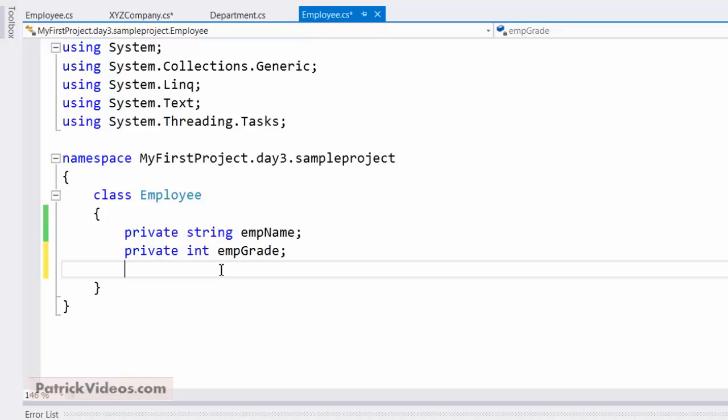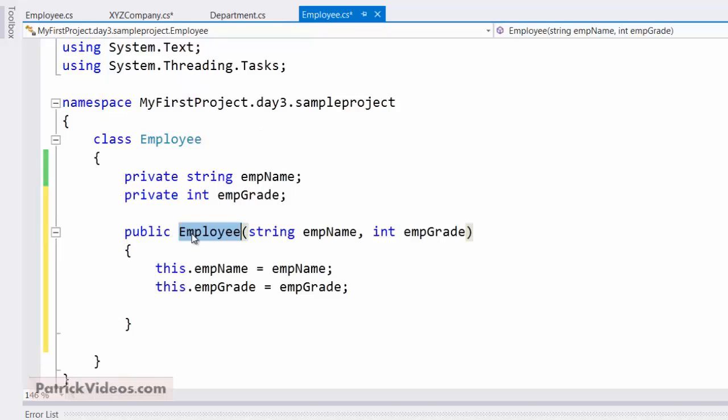So there is a third method where we can set the data. If you remember, we learned about constructors. So I can use a constructor to set this employee name and grade. Here I have a constructor, which is a method with the same name as the class, which takes in two variables, like employee name and employee grade. This can be E and G if you want, it doesn't matter. Because these names match these names, to differentiate between this data and the argument being passed, we use this.employee name is equal to whatever is being passed in.